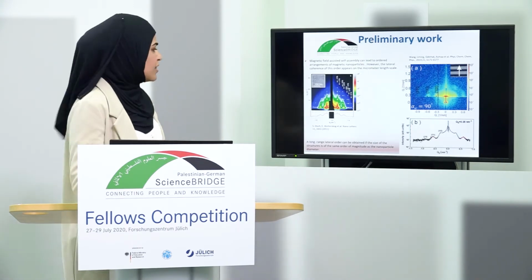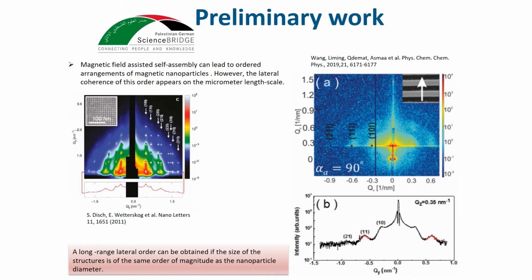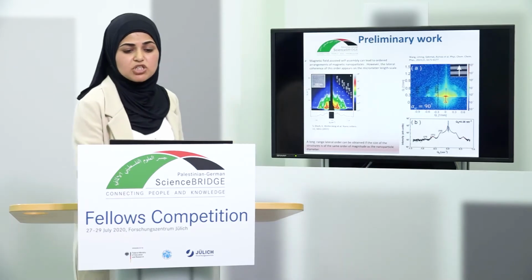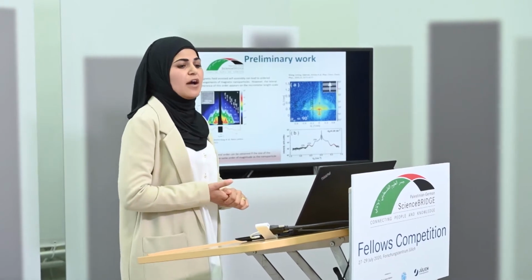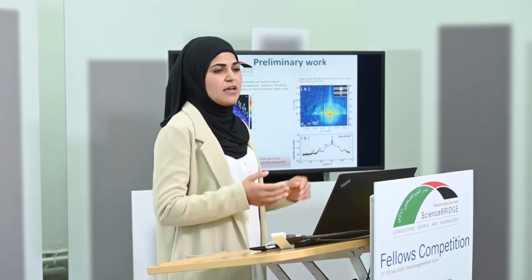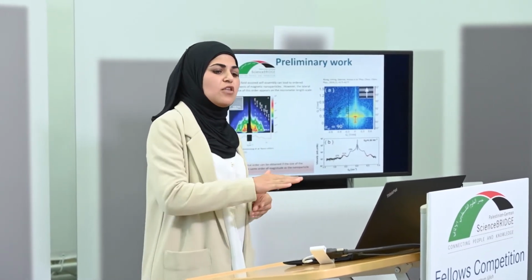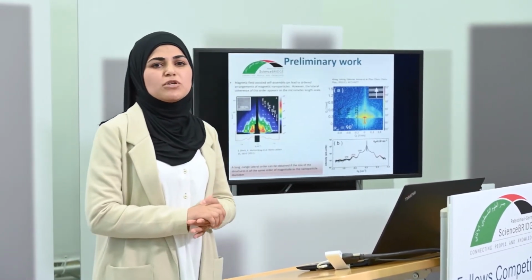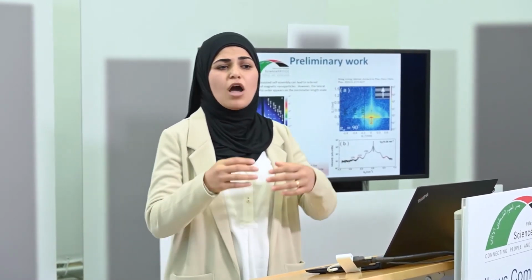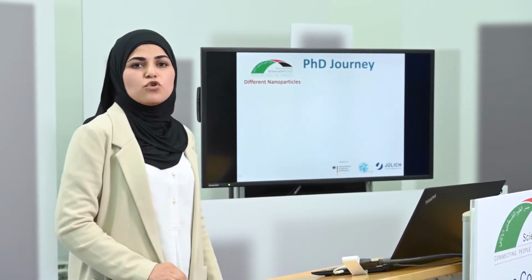And what I found is that long-range lateral order can be obtained if the size of the structure is of the same order of magnitude as the particle diameter. The work was published last year, and we characterized the system using different techniques, mainly GISAXS to get information about the lateral ordering of the nanoparticles inside the grooves, and magnetization measurement to get information about how the particles interact together inside the grooves.